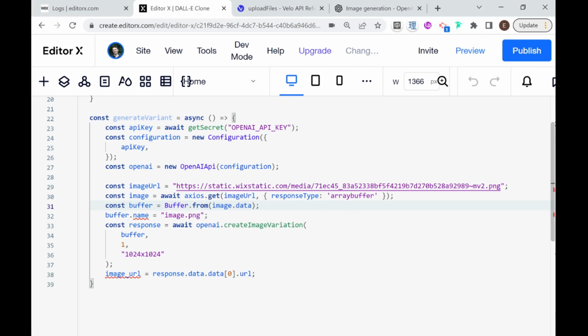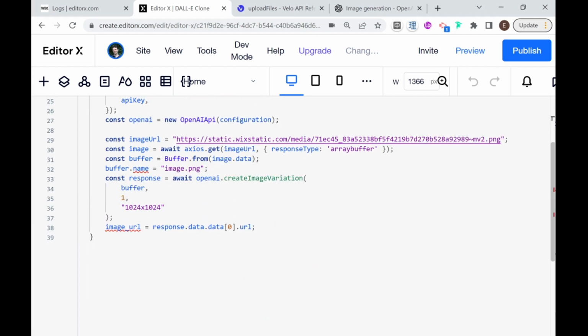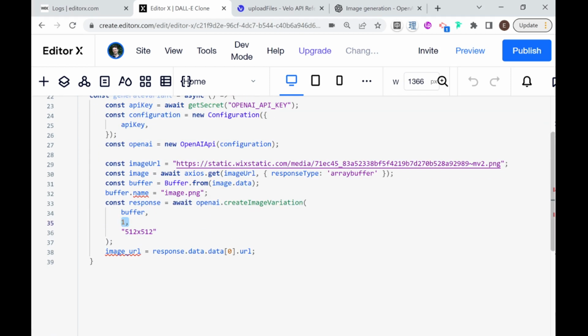And last but not least, I'm just going to change the size of the image again to be 512 by 512. And here we're passing in this buffer. So instead of that read data stream or whatever you saw before, we're passing in the buffer, which is the data of the image. We're telling it that we only want one image, and we're telling it the size.